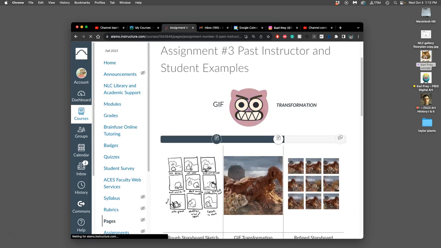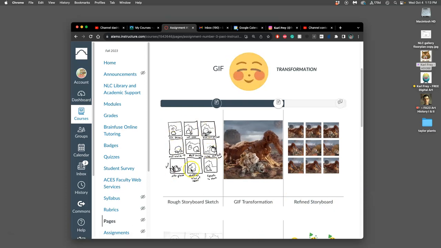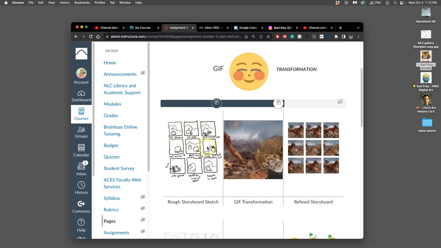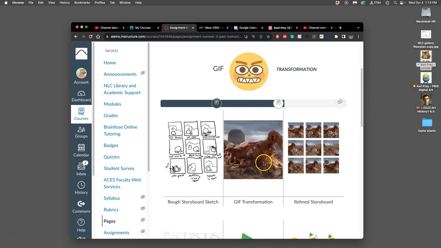But it has 3 components. The first component is our rough storyboard sketch. We're going to try to get that submitted today because we're working against time here. And this gives us all of our planning. Then we're going to know what story we want to tell, what transformation we want to show. And we're going to learn how to set those frames up, that scene, even if it might take 20 to 50 frames to tell it in the way we want.